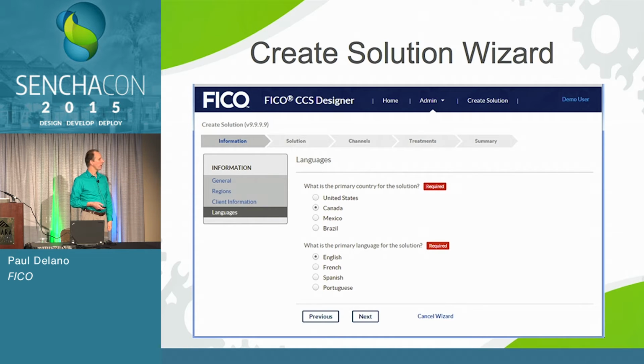Okay, so now there are 3 big components that we built for this that did not come out of the box. The first of those was the wizard. We want to make Bruce look really good when he's in front of the client, so we're going to lead him along the golden path. First of all, what country is this solution going to be in? What languages are they going to speak? And then what kind of cases are we going to get? Are they fraud cases or what have you? And how do we want to set that up at a high level?